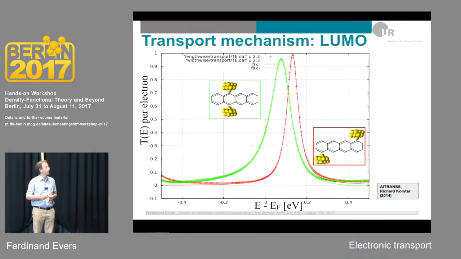So we choose first a different type of contact arrangement to compare to each other. There's such an arrangement which we call short, and this is such an arrangement that we call long. We once again calculate the transmission function. We find a very nice Lorentzian, but the width of the Lorentzian and the position of the Lorentzian with respect to the Fermi energy depends a bit on how we couple, which is probably not surprising to you. If we couple like this, then the transmission is a bit smaller because the Lorentzian is more narrow and it goes further away from the Fermi energy. While if we couple like this, then the Lorentzian is a bit closer and also a bit wider.